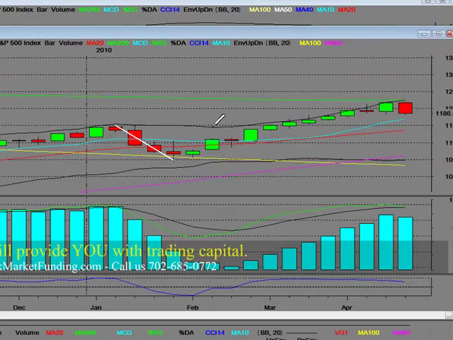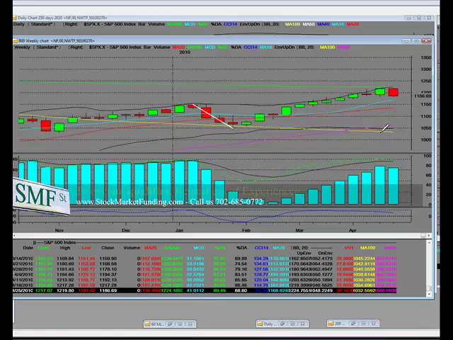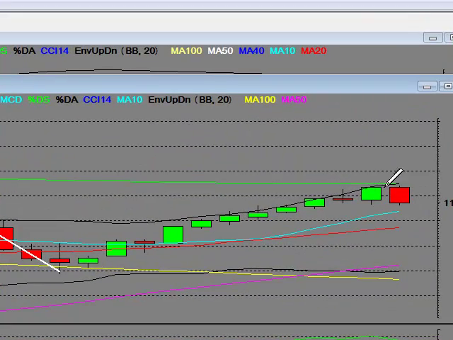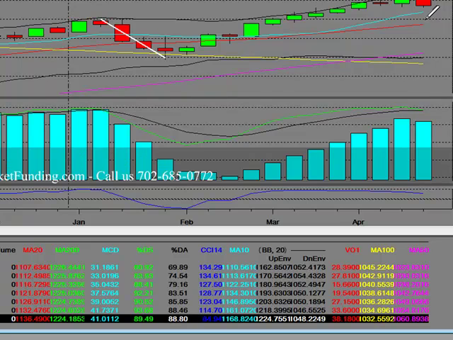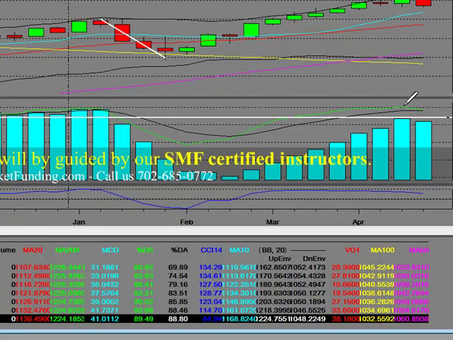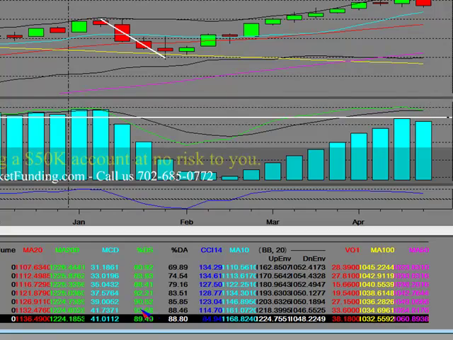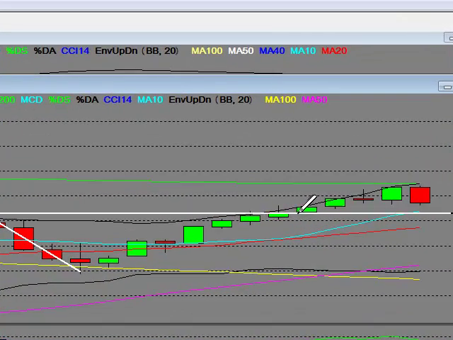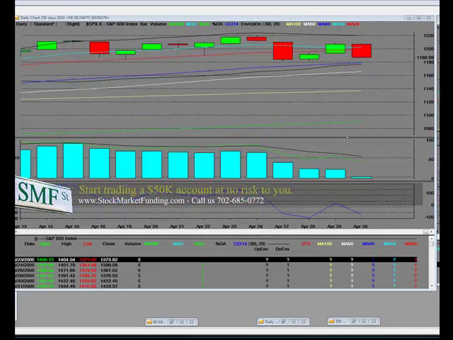I then showed the weekly chart. Weekly chart's overbought, 93. Now it's not so overbought. The weekly bar is greater on the down move than the previous week's up move at the top. This is how they start. A lot of exuberance is in the market. The weekly RSI is about to cross over. If it crosses over the slow percent D, that means the move is weak. On the weekly, we got support down here at the base, and the 10-week moving average, we could bounce at 1166. We would look at going long the S&P off of that 10-week moving average. And that's the weekly one again versus the daily.